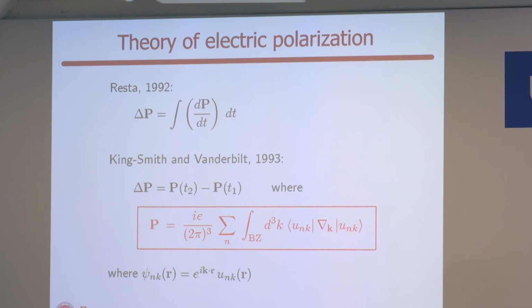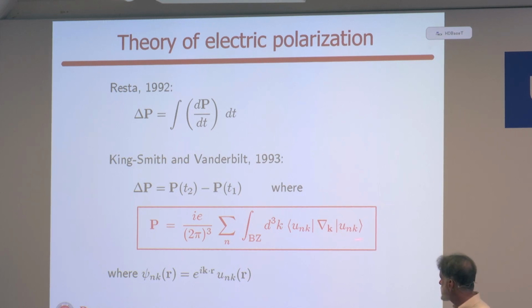It can be carefully treated. And so the result of this is that you can derive an expression for the polarization by looking at an expression that was derived by Resta for the change in polarization as you make some adiabatic change to the system. That's this formula. If you use linear response theory to write down what the first-order change of the polarization is as you make some adiabatic change, that thing actually involves a current flow and is perfectly well defined. Then you evaluate the integral and rewrite it in terms of the initial and final configurations. Then the polarization at the final configuration takes this form. So I'm obviously not deriving this for you. That would be another talk.